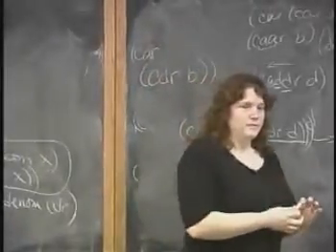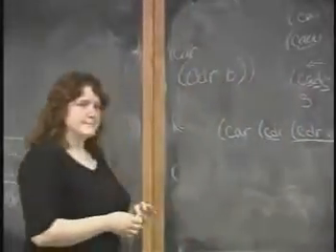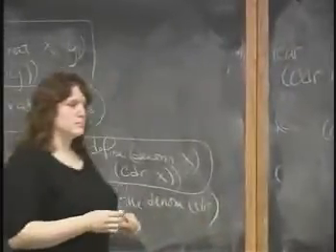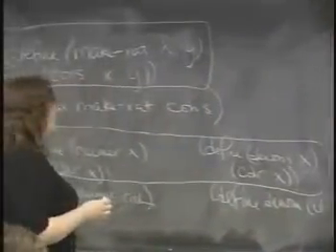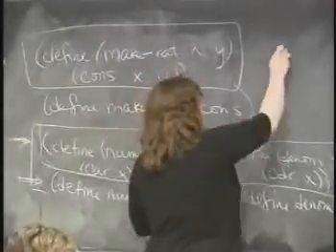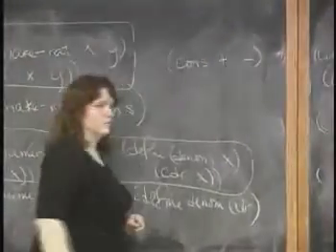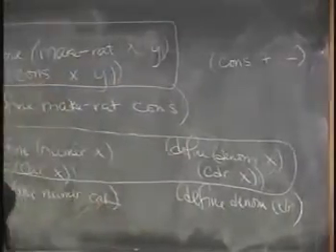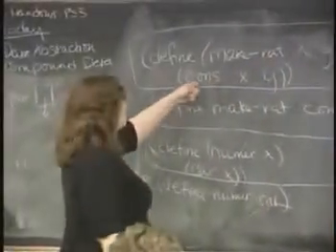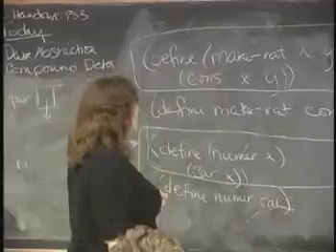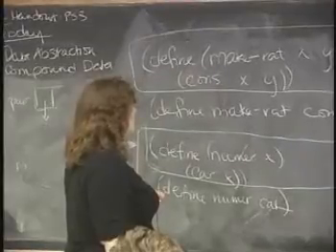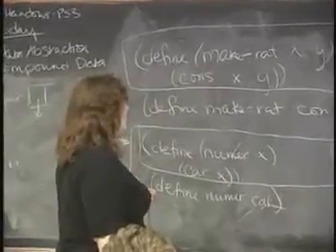Can you put cons in place of any two variables that a procedure takes? If it's a procedure that has two things, can you just write cons, or does it depend on what the procedure does? No, like make-rat cons. Could I have square cons? Well, square only takes one, but something that takes two things. Could I replace those two things with cons?